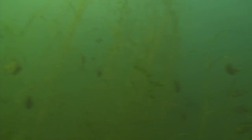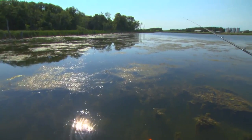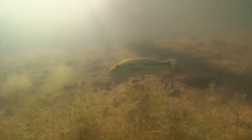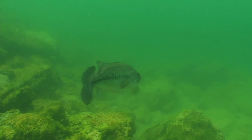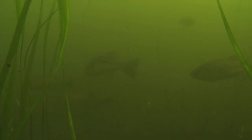At this time of the year, forage is abundant, weed growth has grown to its peak height and density, and bass have a lot of options for successful feeding. Groups of bass could be located at nearly any depth in the water column, from the slop to the drop and everywhere in between. As efficient predators, bass take advantage of opportunities for successful feeding, which give them advantages over their prey. Many of these occur along edges in the underwater habitat.